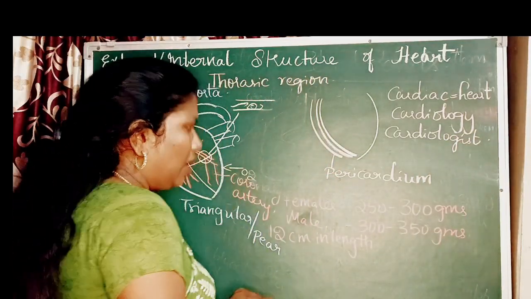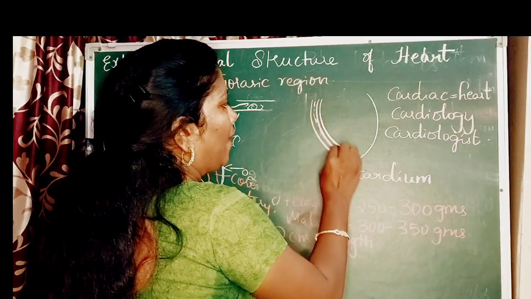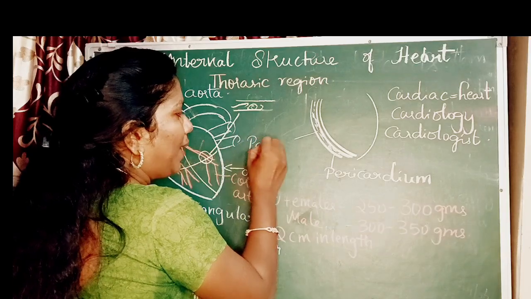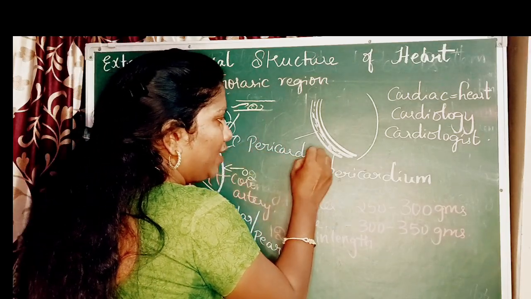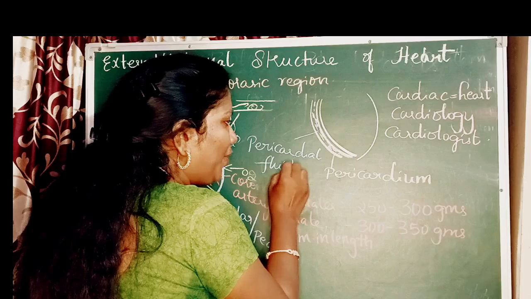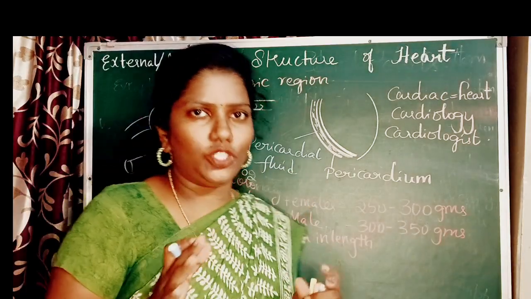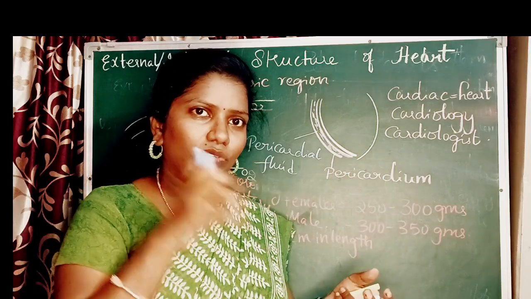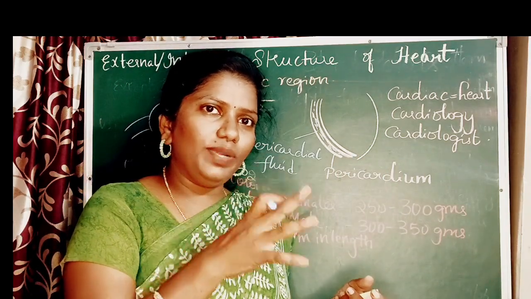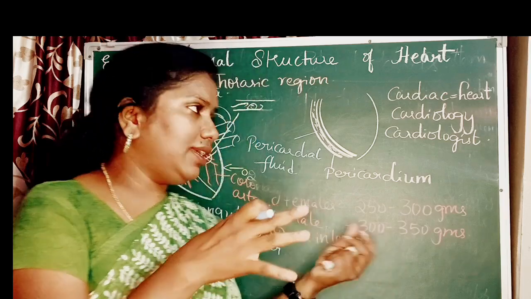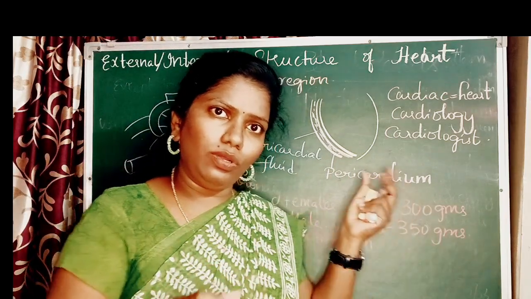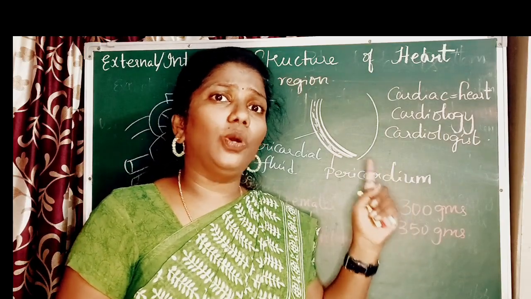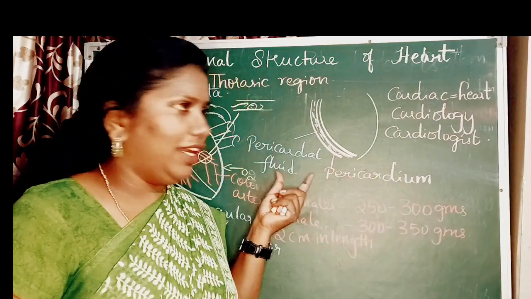So between these layers, fluid is going to be present. What is this fluid? This fluid is called pericardial fluid. Remember one thing, the fluid acts as a mechanical shock absorber, and it also helps to prevent friction, as the heart is beating non-stop. As it beats, it is contracting and relaxing. So to prevent that friction also, this pericardial fluid is going to protect the heart. The heart is protected by its own layer and its fluid, the pericardial fluid.